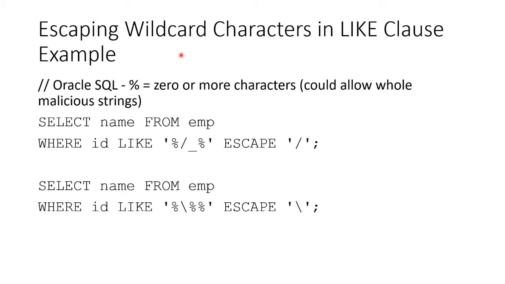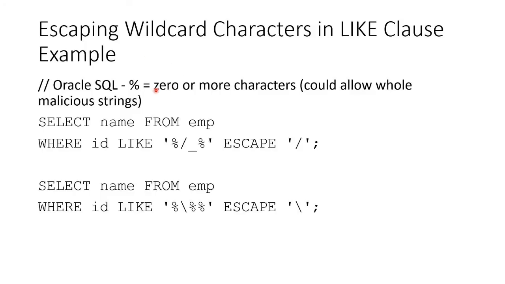Another thing we want to do is escape wildcard characters. Now, a wildcard represents something we don't know what it is. Some wildcards are a placeholder for just one character. Other wildcards are a placeholder from 0 to I don't know where it stops. Those are the dangerous ones. Usually a percent sign is from 0 to I don't know where it stops. So we need to make sure that there are limits on those wildcards. We need to escape them and treat them as text.